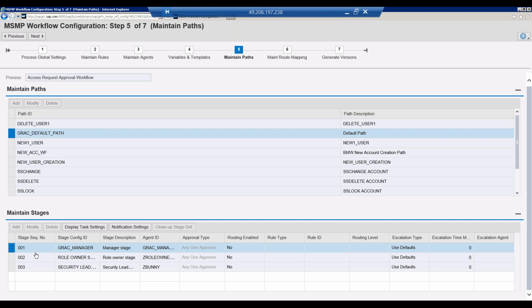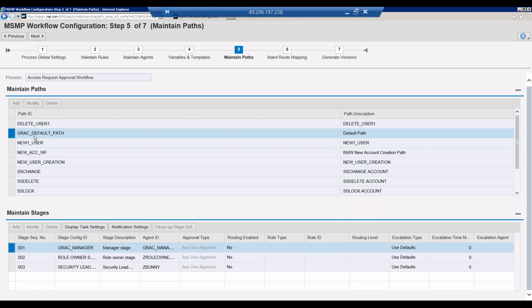So what is the purpose of the sequence? The sequence helps you understand whom the workflow has to go to first, and then next to whom, like that. So sequence 1, 2, 3. So if this is the path, you guys try to connect the dots.